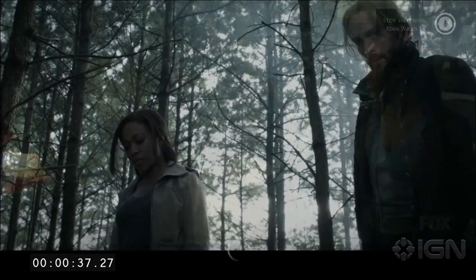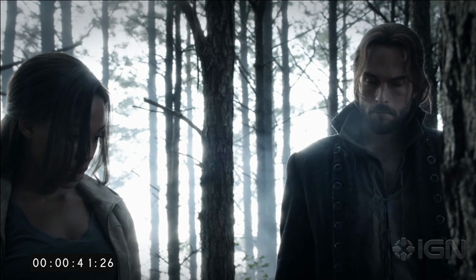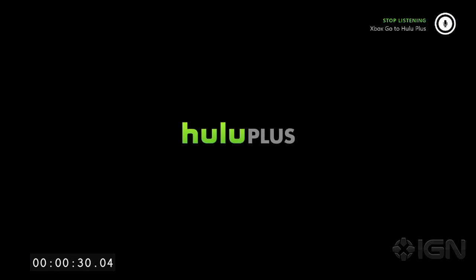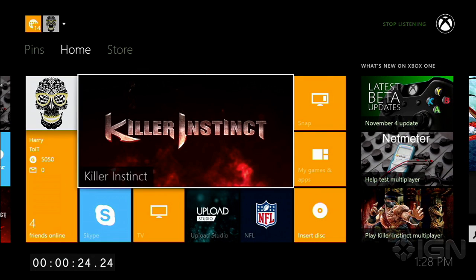For sure. This was one of the things I'm most excited about because once I have my cable hooked up, I'm going to have my Game of Thrones, not Sleepy Hollow. That's what this is, I think. But it's going to be so cool to switch between this stuff. And again, we've got to get the box in and really put it through the ringer. But this is supposed to be real time. Like, they sent this over.